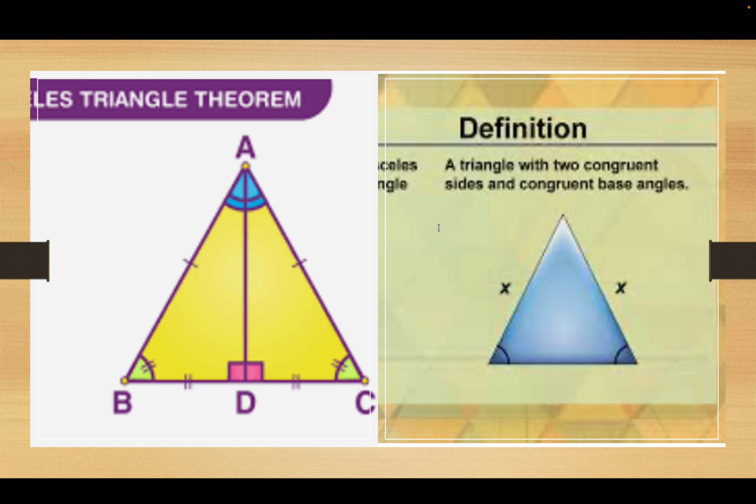So that means that AD, the line running right down the middle, is going to be congruent to itself by the reflexive property. We know that these are right angles. So in short, the two yellow triangles have to be equal, which means that all the parts have to be equal. That's why the legs of an isosceles triangle are congruent to each other and the base angles are congruent to each other. So find x and y in this diagram.